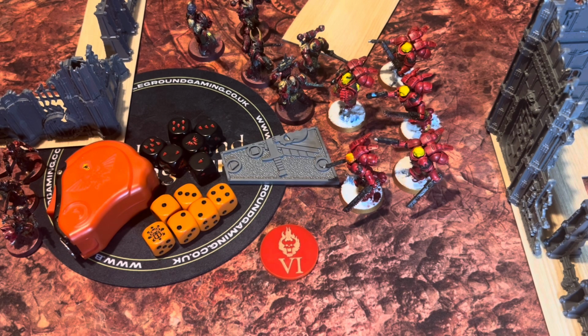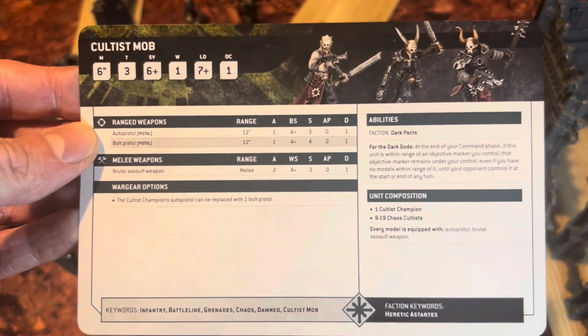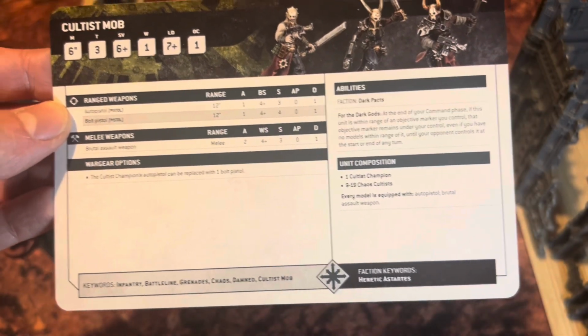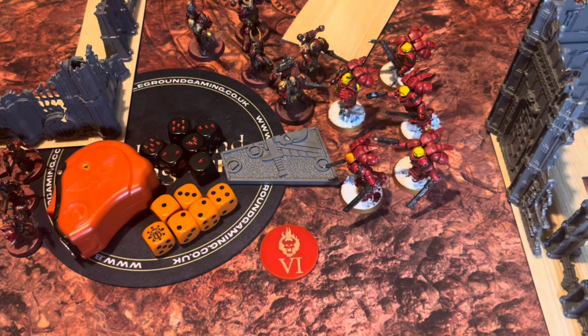You also need rules you can get in the data cards like this. Again, you can find these for the indexes online on Warhammer Community, or you can go into your local hobby store and pick these up if the codex has been released. You can also find them online as well. You will also potentially need your codex for any of the rules, like your army rule, your detachment rule, which I'll go into later on.